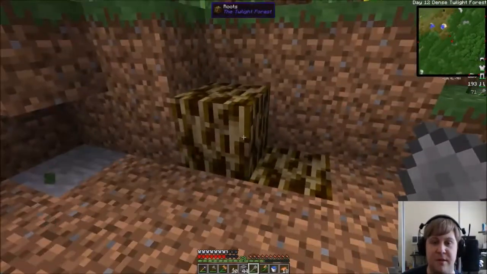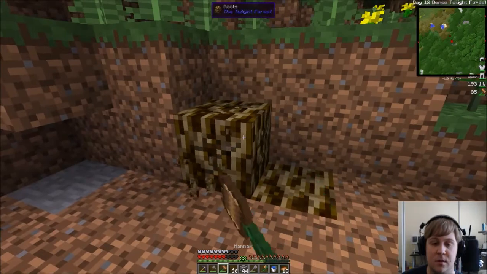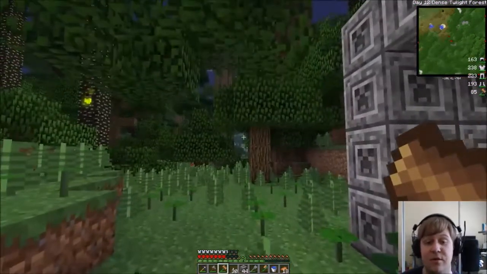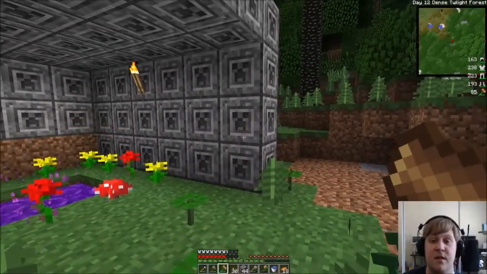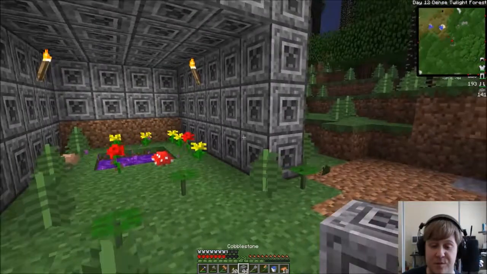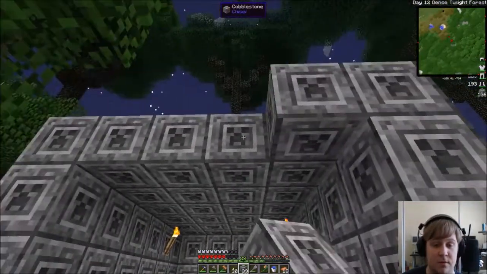Oh yeah, something interesting about the Twilight Forest. All throughout the entire world are roots. If you break them, they drop sticks. It's kind of cool because you also find torchberries in caves. So torchberries and sticks can make torches. So it's kind of like an infinite caving experience. It's pretty cool.